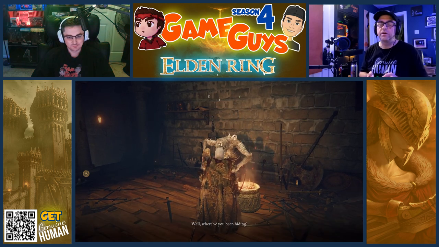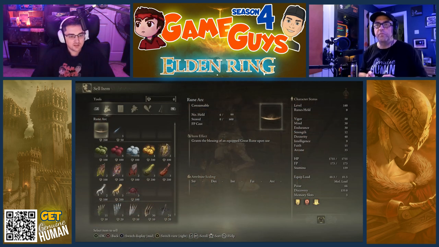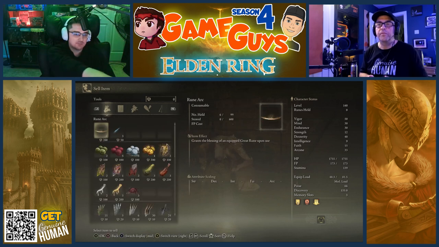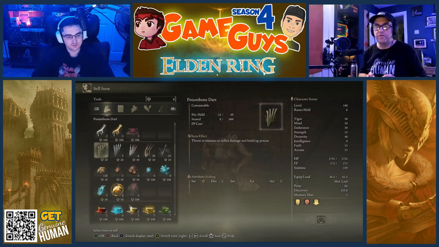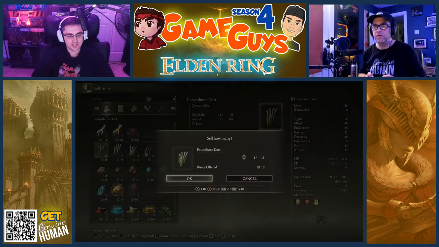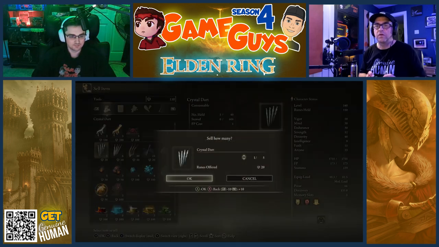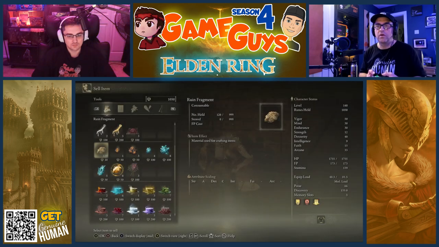All right, Fritz. Come on, dude. Sell. Yep, sell. And just go down. No. Tap to the left. Scroll down and sell all of those throwing knives. Just all of them. All these? Yep, all these. Press A. Then down on the D-pad so you can sell all of them. Okay. Yep, sell all those.